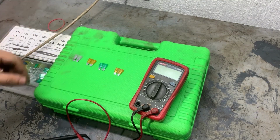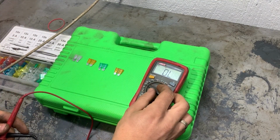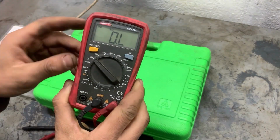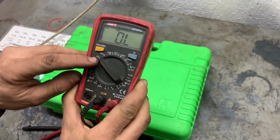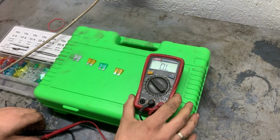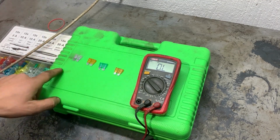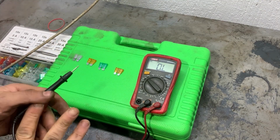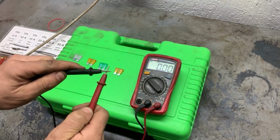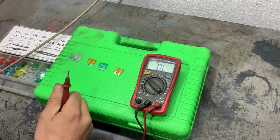So in order to check the fuses, we need to measure the resistance. So turn the multimeter on to 20k ohms and we'll start measuring. When measuring the resistance of the fuses, the resistance has to be very close to zero. First we'll check the resistance of the two cables. It has to be zero as well. And now we'll start testing the fuses.